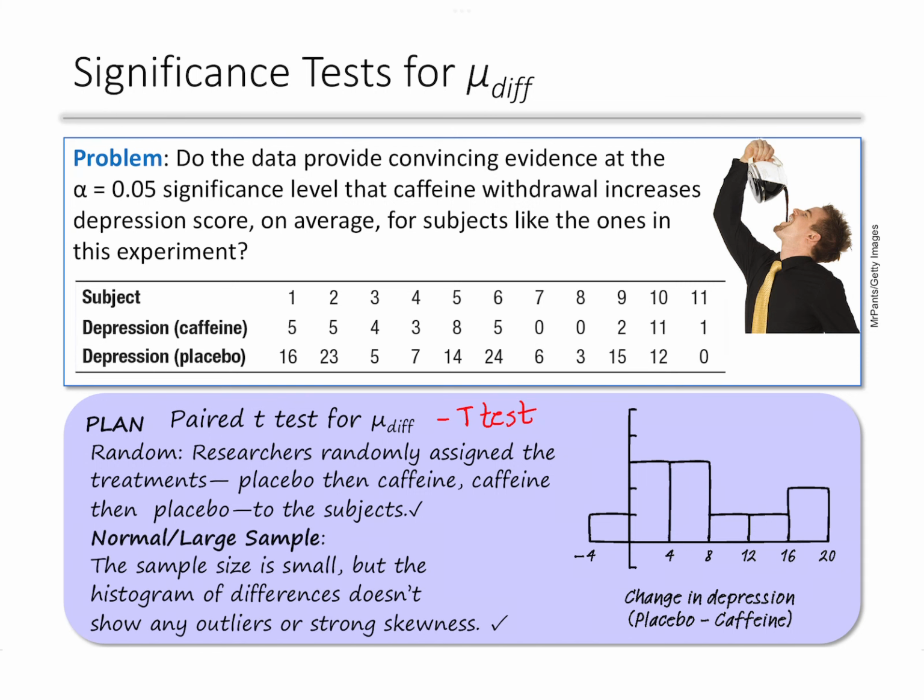Normal, large, we would not know. We would have to put that data when I did the subtraction. So the 11, the 18, the 1, all that, you need to graph it. I have a histogram over here. You can make the graph whatever you want. Most of you are using box plots, so make sure you can get a box plot. It doesn't show any outliers or any strong skewness, so we're good.